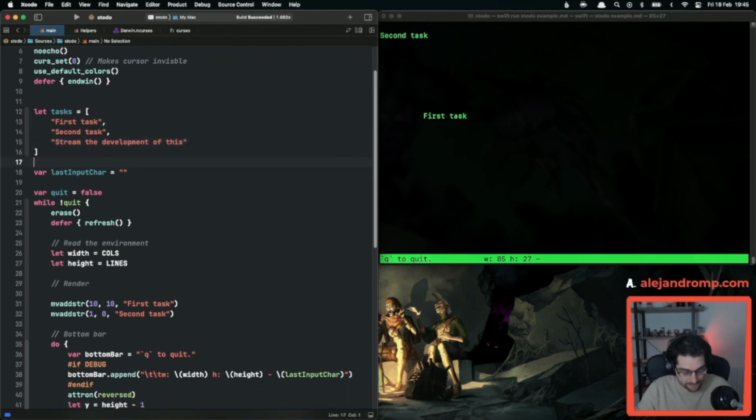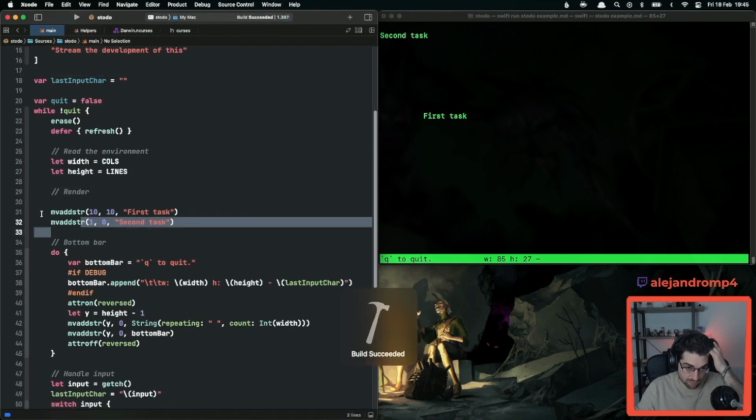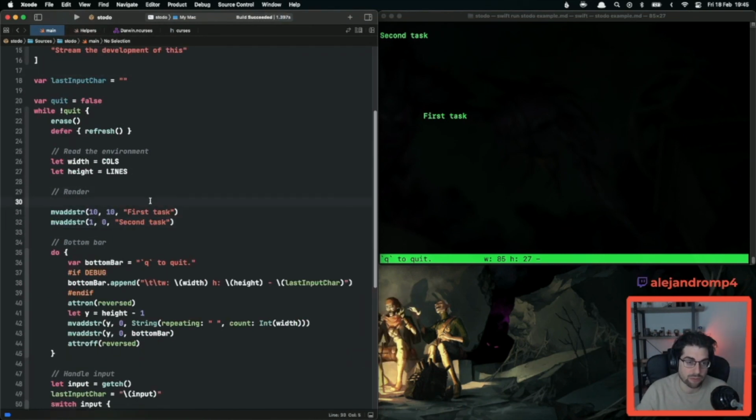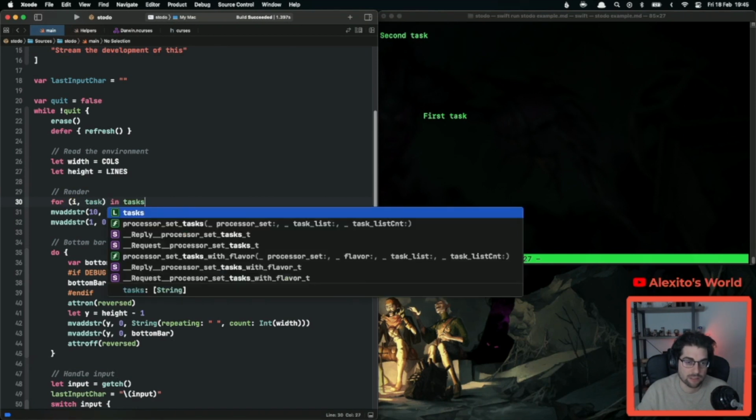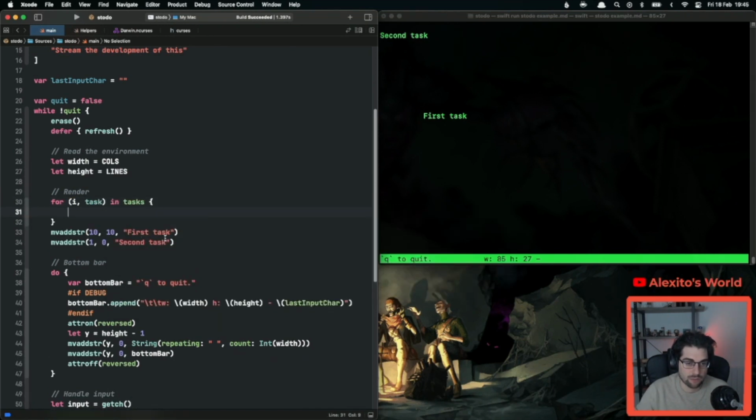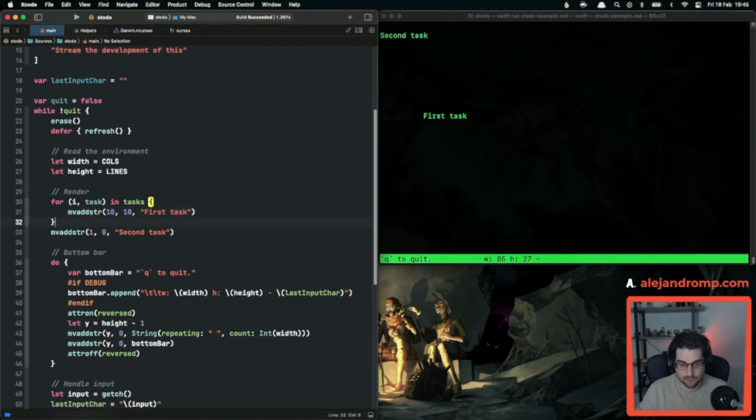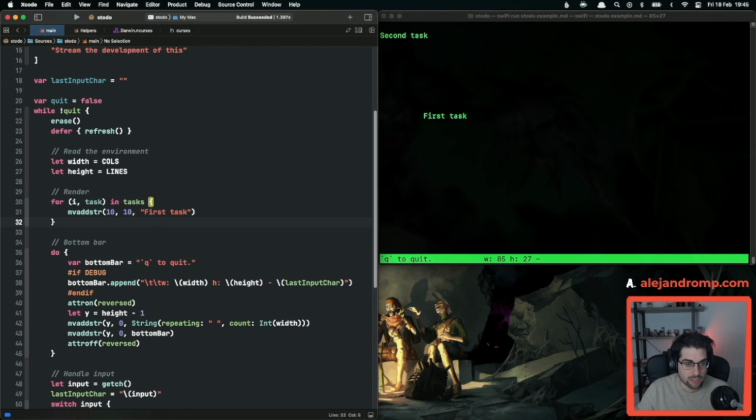We have 3 tasks for now, and then instead of manually rendering this, we can do a for loop, let's say y and task in tasks, and now we can move this here, and we can get rid of this. So what's the line?